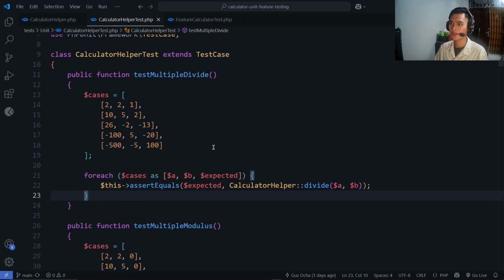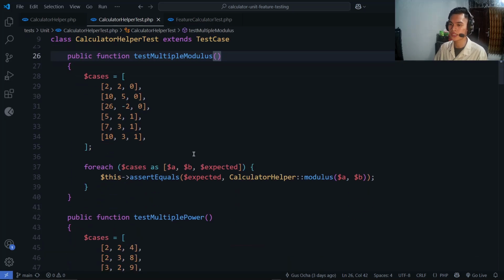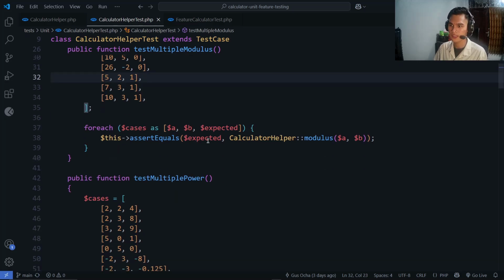Okay, that is the divide, and this is the modulus, again with the same multiple cases. For example, 2 divided by 2 is 1, and it has no remainder, so the modulus is 0, whereas 5 divided by 2 has a modulus of 1, and so on. It tests each of the test cases on the modulus function.